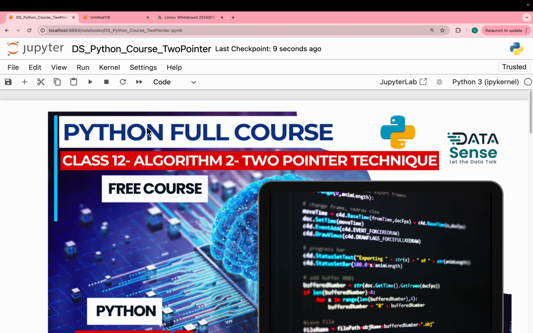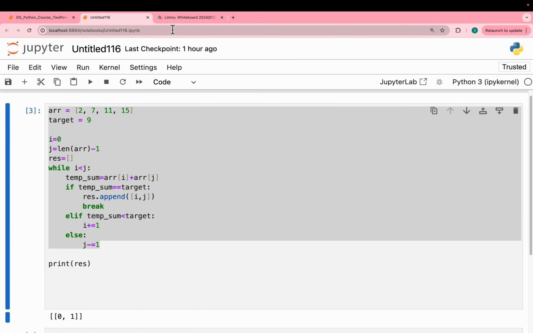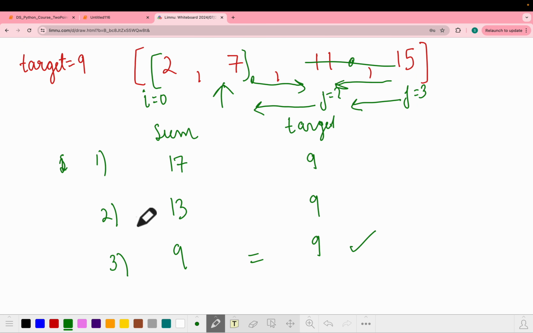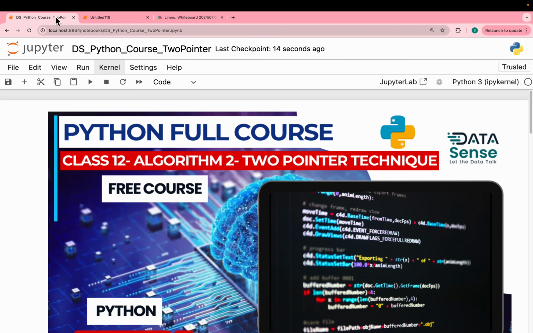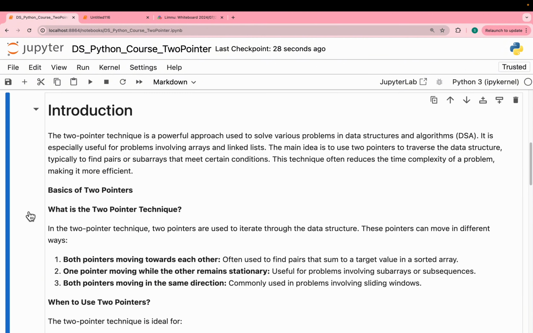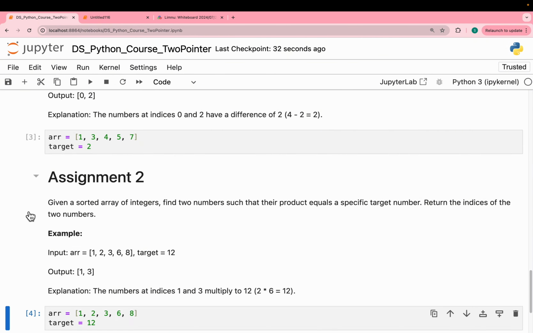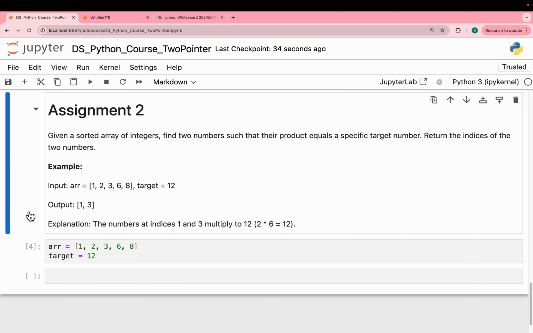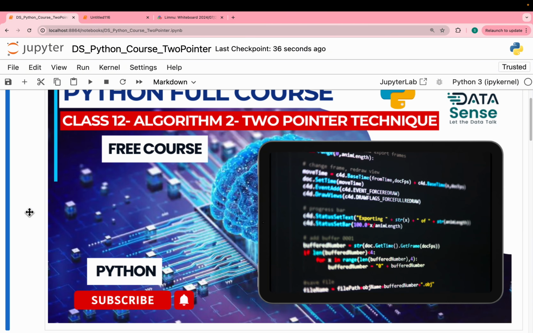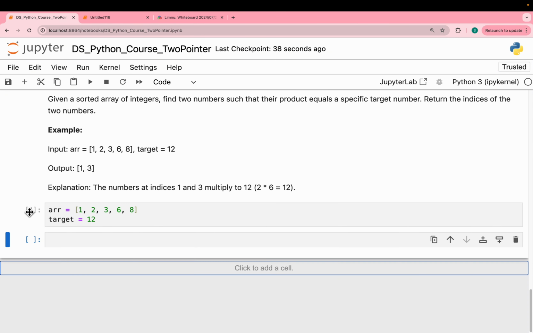I actually tried my best to explain, but still, if you don't understand, let me know. I'll try to come up with more explanation. This particular thing will come with time, to be honest. That's why I introduced this concept here so that you can try a couple of questions. This is the first question of the two-pointer technique. There are very advanced questions of the two-pointer technique as well, but these are the first, where you have to get two values whose sum is equal to something. So try using the approach that I told you, and let me know if you don't understand anything.